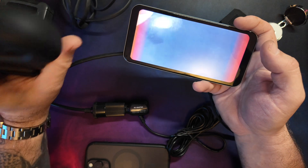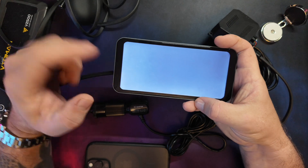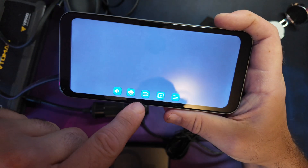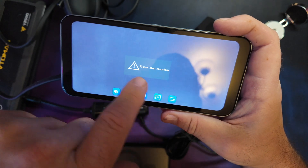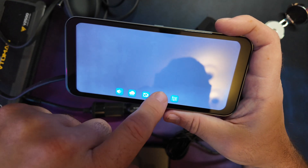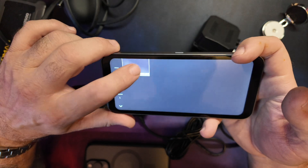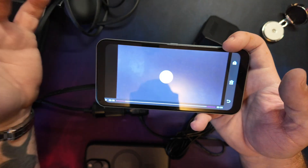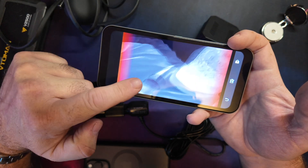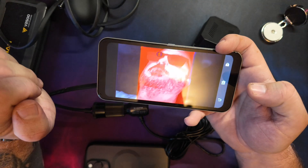It's confusing it slightly because obviously we're in the house, so I think what we need to do is take this out to the vehicle. And it's recording all the time — you can go to playback, press record to stop recording, and there's our first video file. So it is like a dash cam recording all the time. You can lock recordings just the same as a normal dash cam.